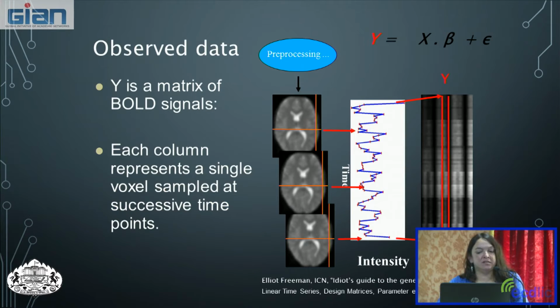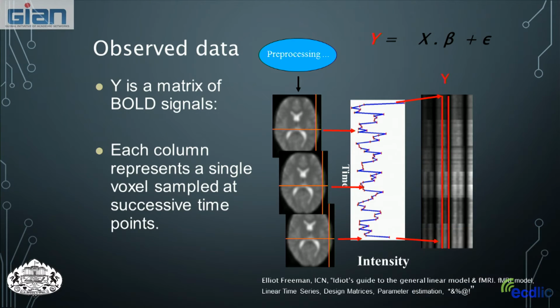So I said Y is our observed data. What we mean when we talk about this observed data is a matrix of individual voxels. So in this case, we would take a single voxel in our data and track this over time. So we might take one slice of the big brain, just pull out one of those little squares that we looked at, and track that over time to see if it changes according to how our model is changing. Okay, see how well the changes in that data fit to the changes in our model, or the turning on and off again of our task.